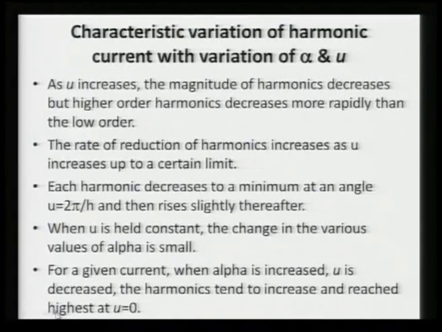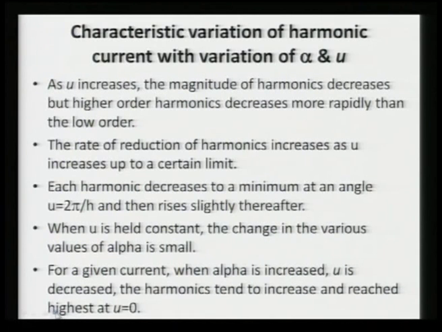So, once U is increasing, the magnitude of harmonics decreases, but the higher order harmonics decrease more rapidly than the low order harmonics. The rate of reduction of harmonics increases as U increases up to a certain limit. So, it is basically increasing. If U reaches a certain limit, then this rate of reduction becomes very high.